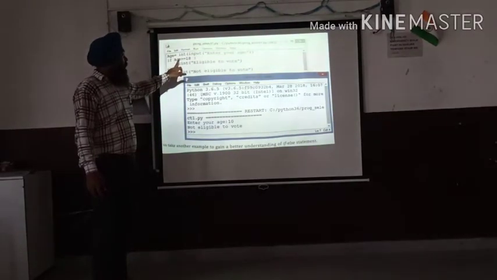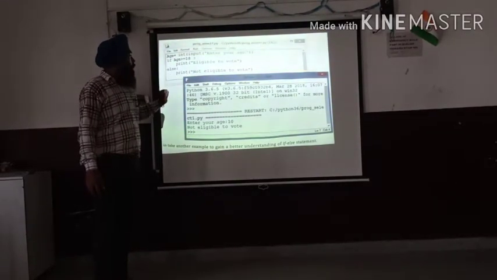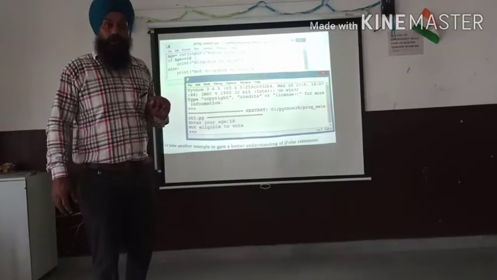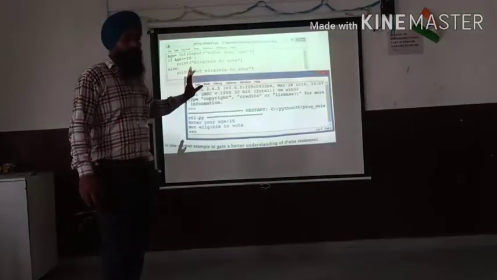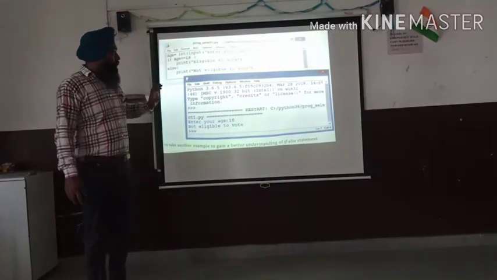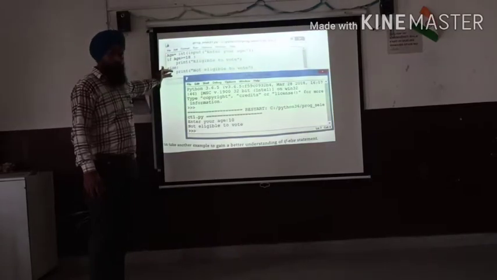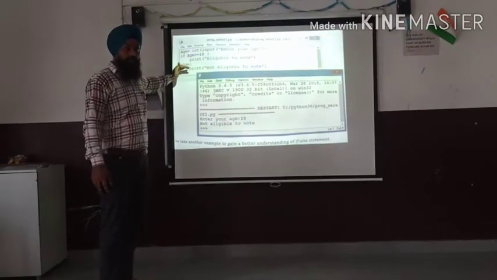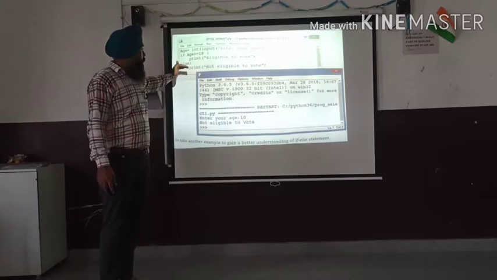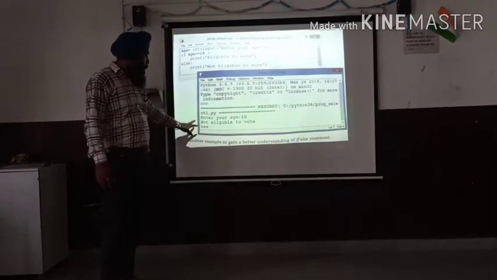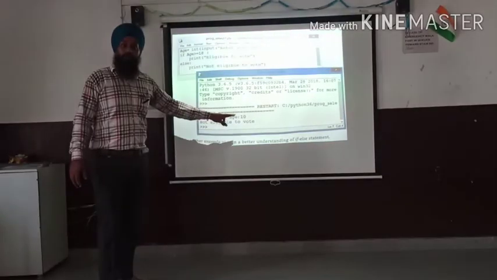Now 10 is not equal to or greater than 18, it means our condition is false. Therefore, the if part will not execute, our control will go to the else part, and it will give us the result not eligible to vote.